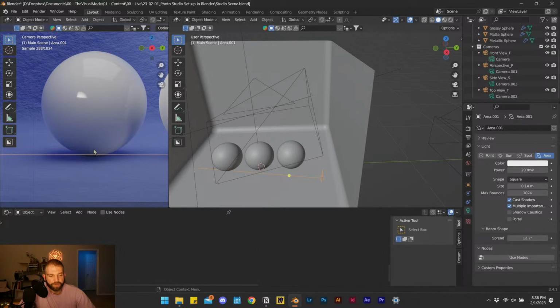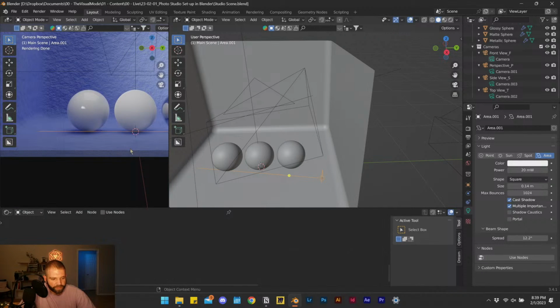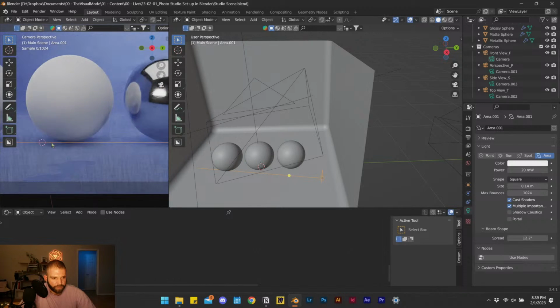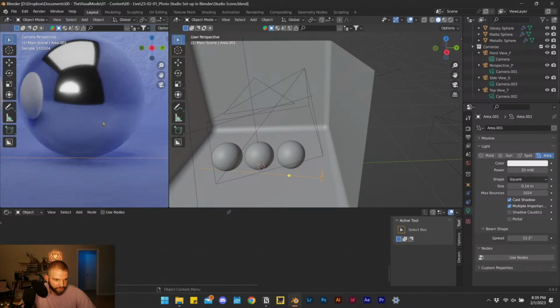But again, I'm not always going to be rendering spheres. I'm going to be rendering different objects. So if there's a harsh shadow, or different objects that are modeled with more detail, right? If there's a harsh shadow that the object is giving itself, and you can't really see some of the detail underneath, this type of highlight can really help bring some of those details back. And so we see how it's behaving on a matte object, and we still get a little bit, just slightly, on the chrome ball as well.